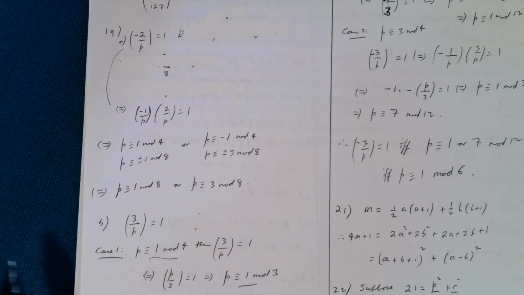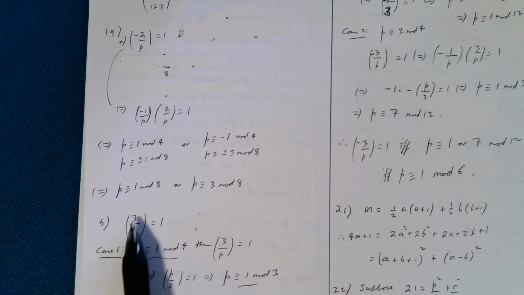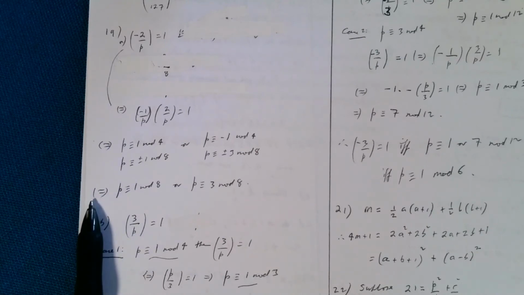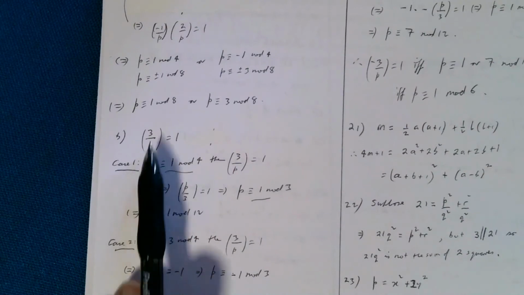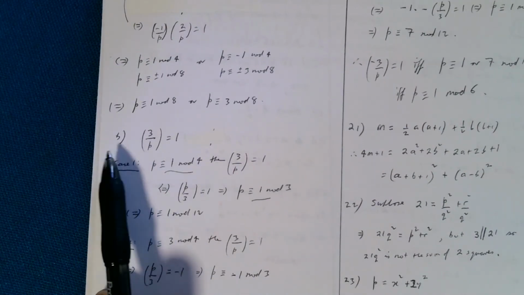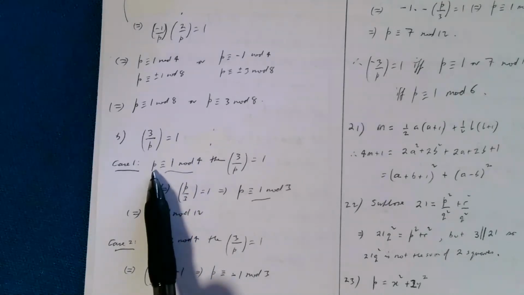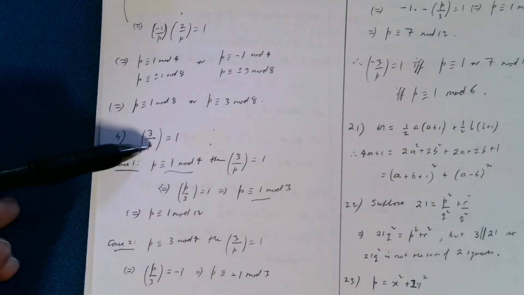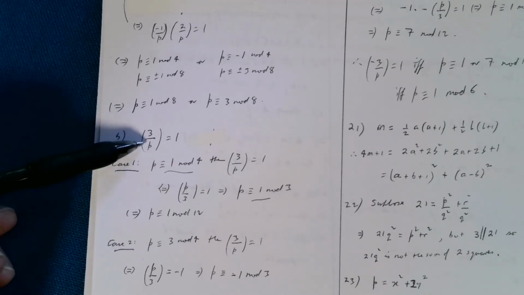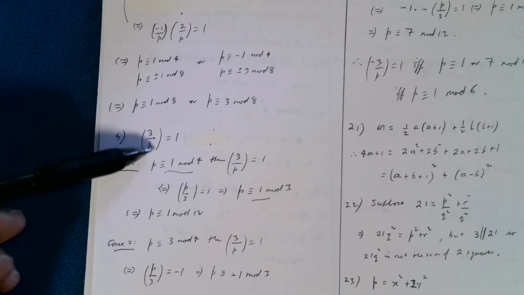In the case where 3 over p is 1, if we want to know what primes p make 3 a square, and this is all if and only if, by the way, so we get both directions. If 3 is a square modulo p, then again I've got to look at two cases. Firstly, I want to be able to turn this upside down, and so 3 is a 3 mod 4 prime, and we need to then worry about whether p is a 1 or a 3 mod 4 prime.